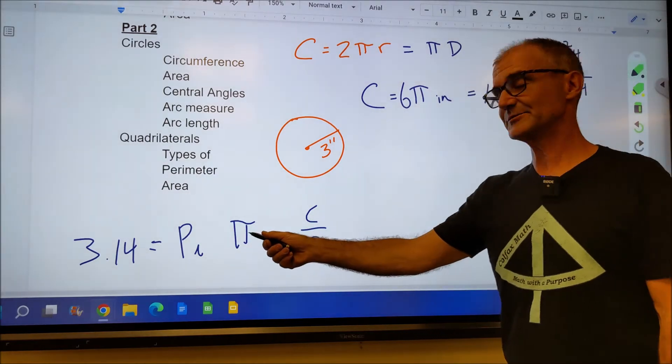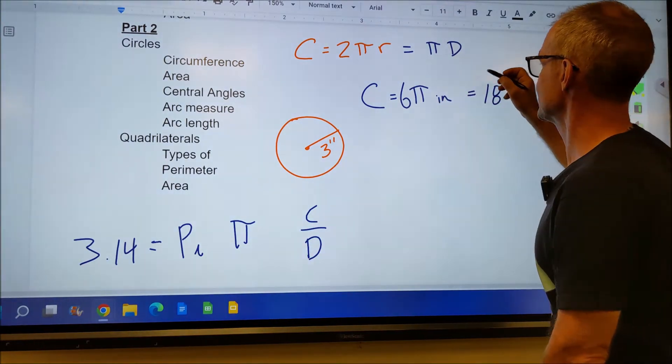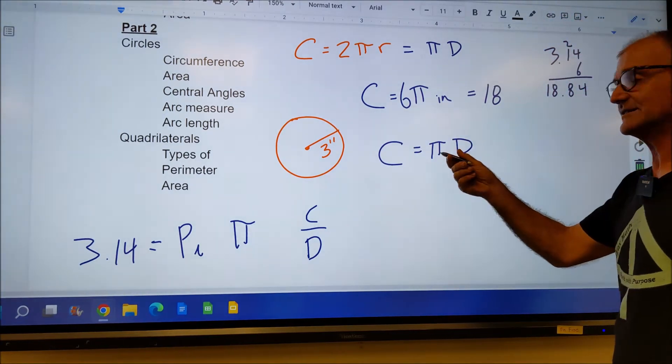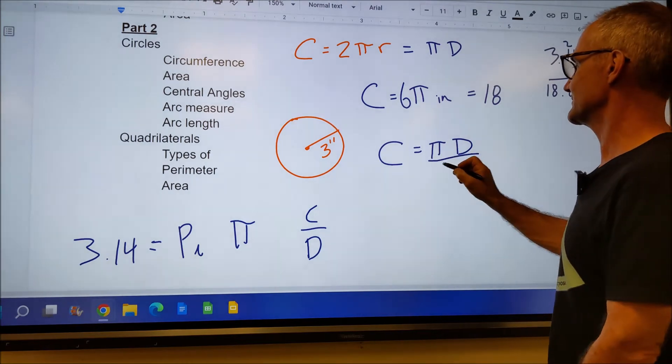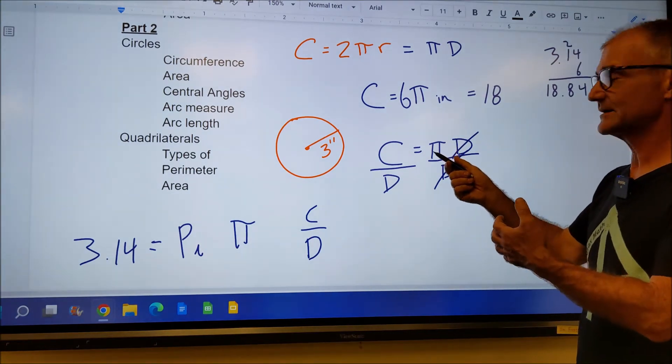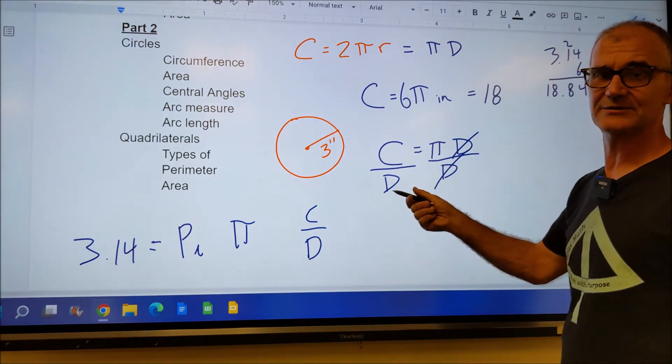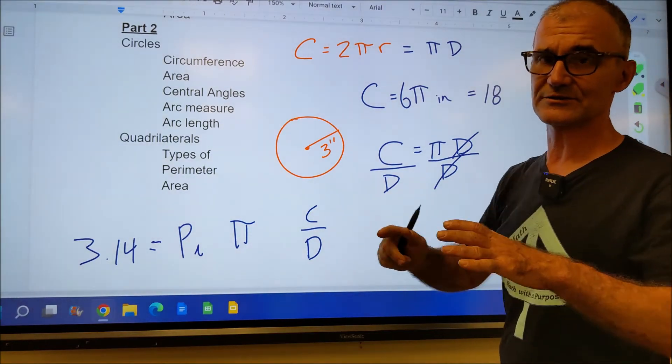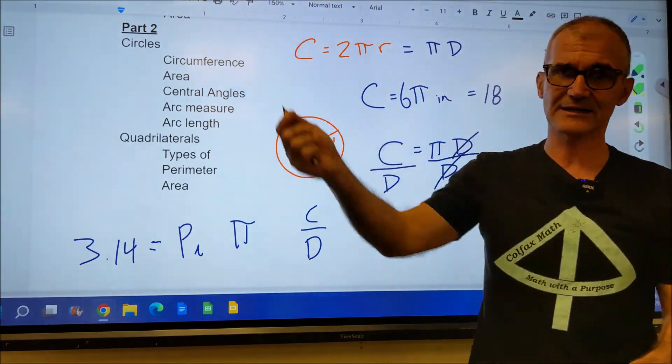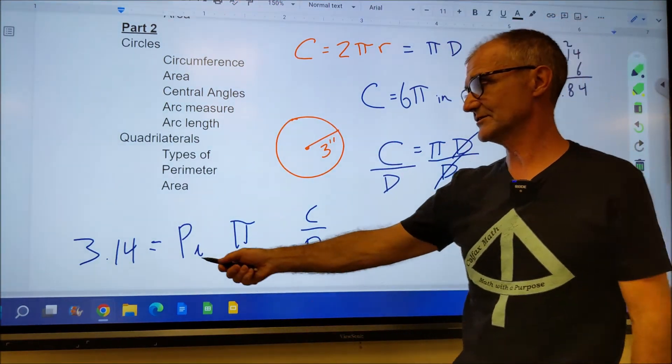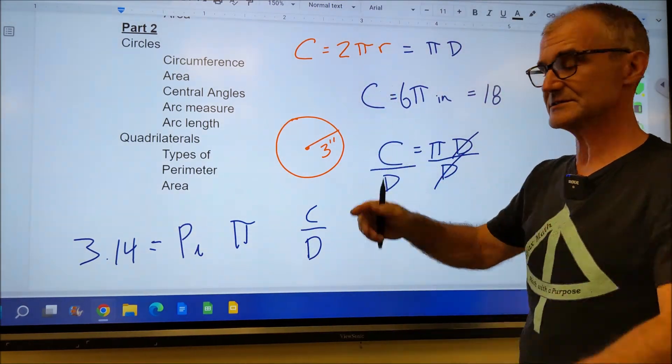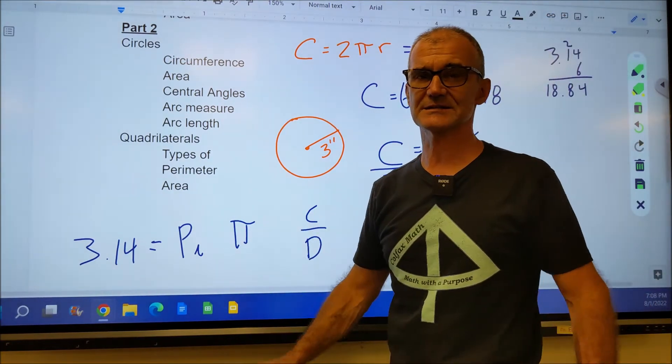Let's go back and talk a little bit more about pi. Circumference equals pi times diameter. If I divide both sides by diameter, I could see this Greek letter pi is a ratio of circumference to diameter. So it doesn't matter how big the circle is. If you were to take the distance all the way around the earth and divide it by a line going straight through the earth, it's still going to be 3.14. Any circle, when you take its overall circumference divided by its diameter, gives you this kind of magic number pi.